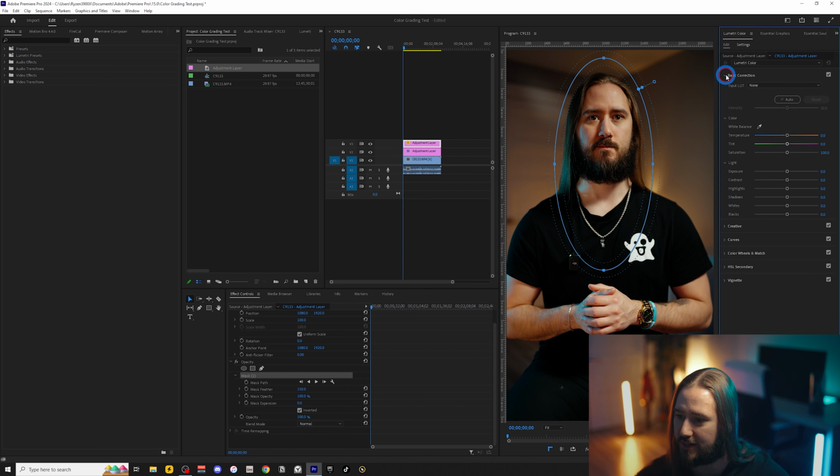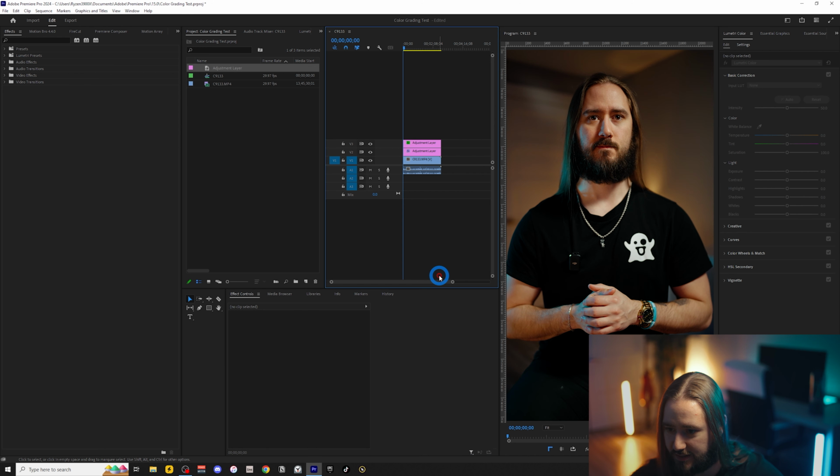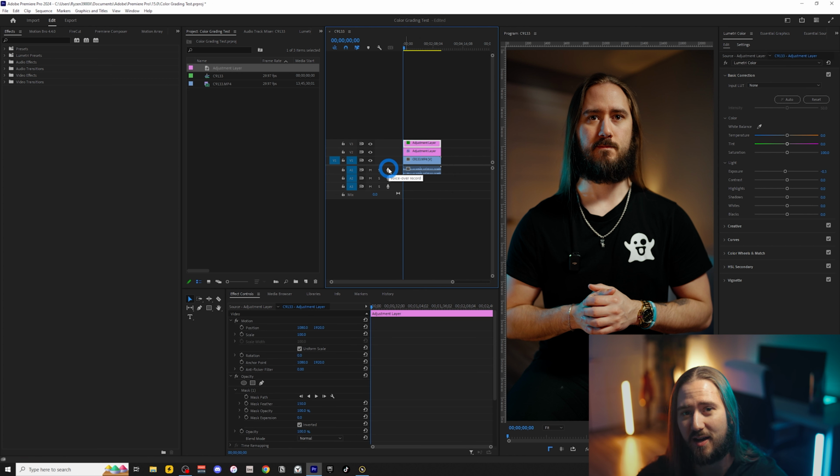So what I like to do is I like to come over here to basic correction. I like to come to my exposure, and I like to put this down by like minus 0.3, roughly around that. So now what happens, and you don't really notice, it's very, very subtle. What happens is now you can see the background starts to get a little darker and allows for our subject to pop a little more. It's almost like a vignette, but in a much more modern and secretive way, if you will.